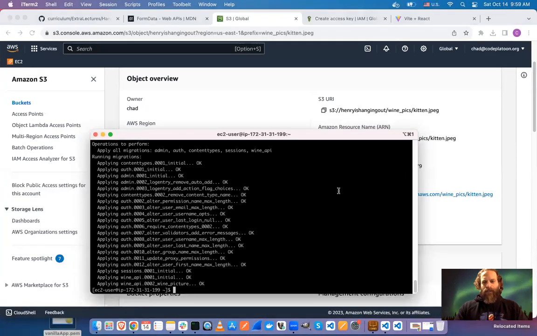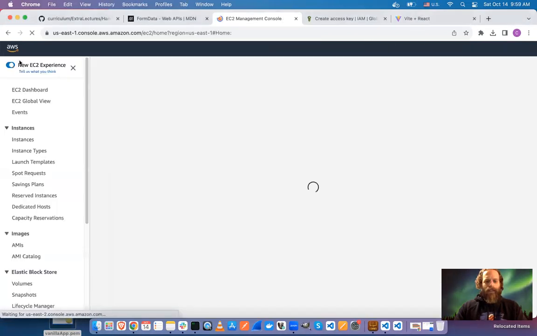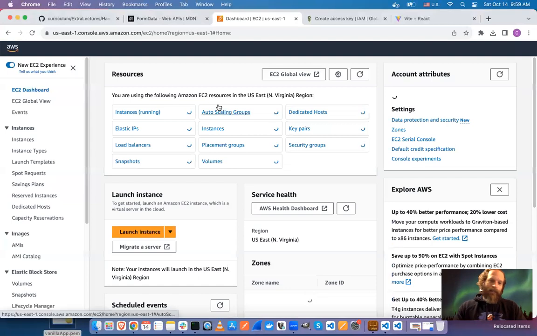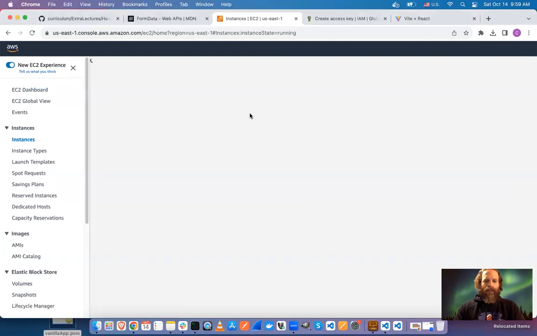So now I want to see. It looks like this is running now. So I want to make sure that the application is working in production. So I'll go to the running instances and grab that IP address.